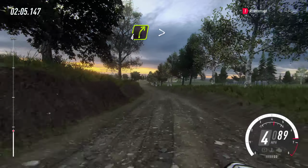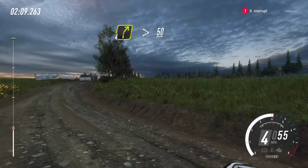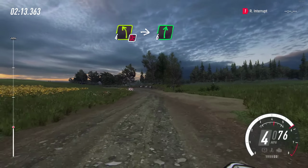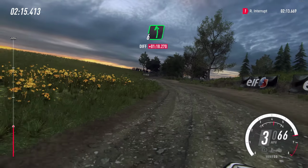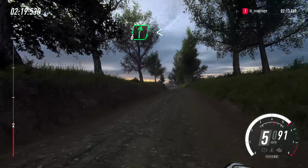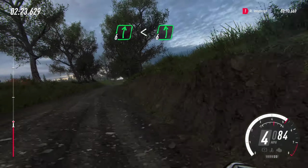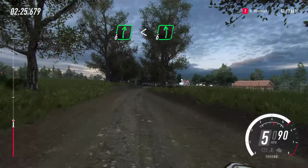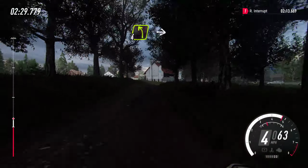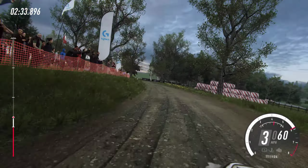Right long, tightens of a crest, 50. Don't cut for left, into 6 right, into 6 left long, 30. 6 right of a crest, opens extra, extra long, into slow, 6 left long of a bump, into 3 right of a crest, bump, into 4 left long, into turn 1 right, opens long, tarmac.